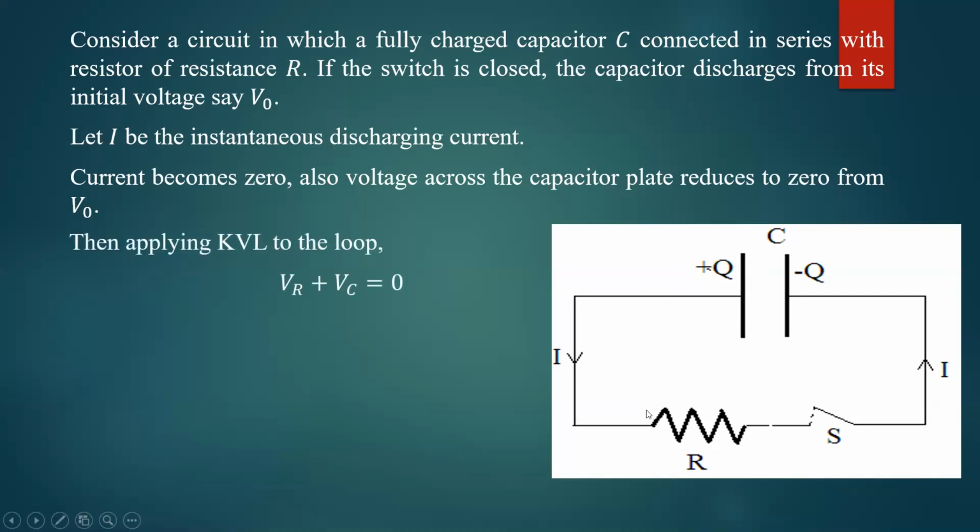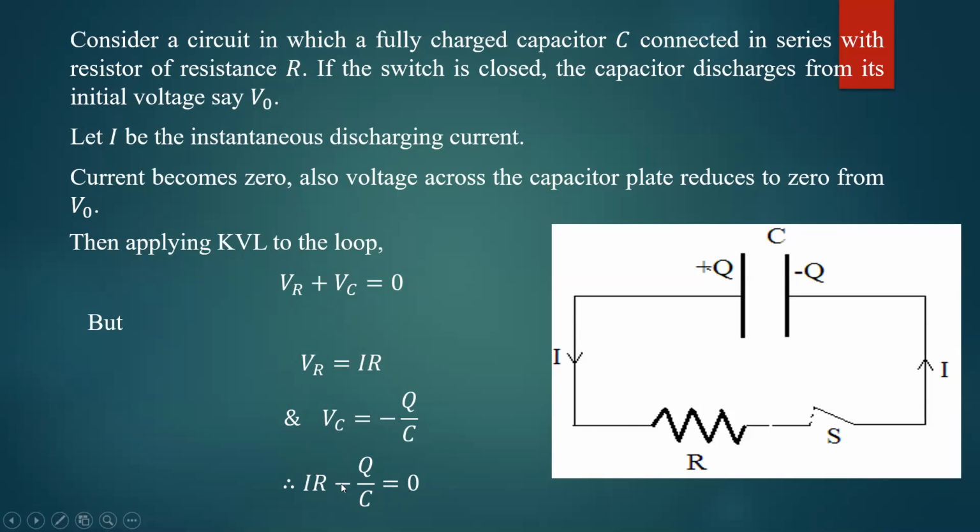Only two components are there. One is the resistance, another one is the capacitor. So here V R equals I into R. The voltage across the resistor is current into resistance. The voltage across the capacitor is minus Q by C. Why is minus Q by C taken? The minus sign is taken because charge is decreasing, the capacitor is discharging. You substitute here, you will get the expression IR minus Q by C equal to 0. IR is the voltage across the resistor, Q by C is the voltage across the capacitor.